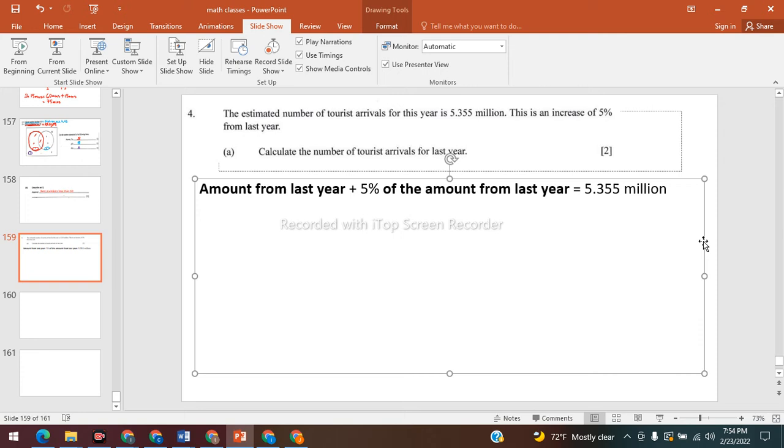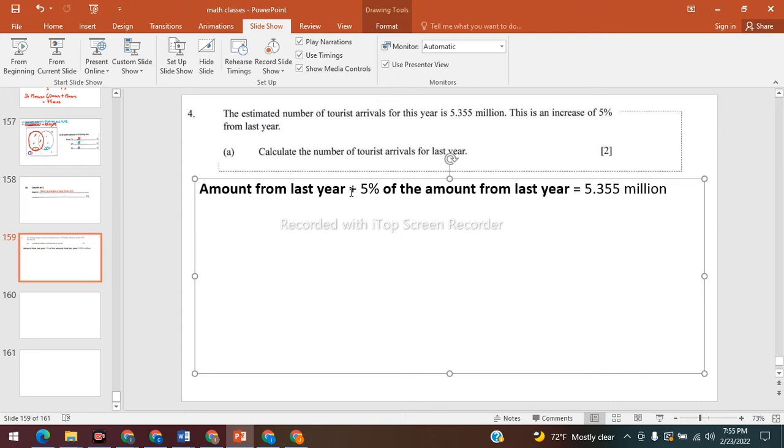Mine's going in a whole different direction. Yes, sir. Oh, never mind. Okay, I'm doing mine backwards. I don't know if that's weird. I know what you're saying. I'm trying to figure out the equation a bit backwards. We know that 5.355 million is going to be 5%. I don't know. My way is very long and weird. So what are you saying? How are you thinking about this one?